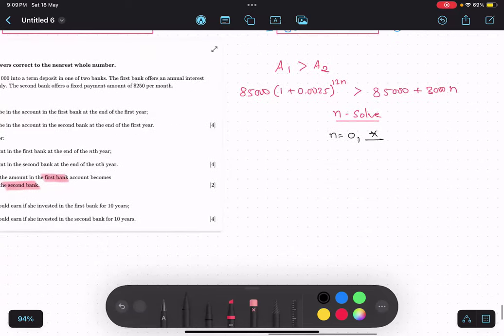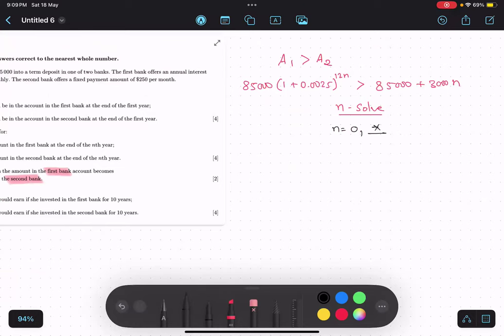Because in that case we have to use graph. Remember? I told you to use graph. Once we use graph, I did that question, so I'm not going to waste that time. You can use graph. This particular thing, I'll just use a highlighter, a blue color. This is in power form, so it will go something like this. And this point is 0 point, okay, and 85,000.